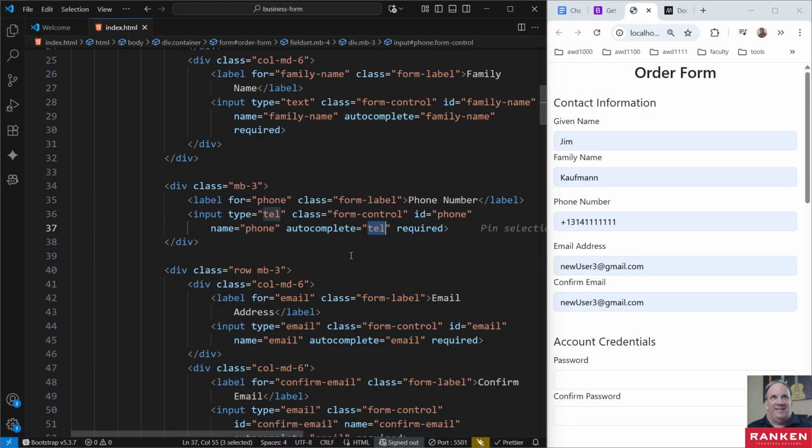Okay, it's going to be TEL for autocomplete. And the same thing here, for a telephone number, you should also have type being TEL, right? A lot of our ones are going to be text, right? When you have first name, last name, just basic text, right? We're going to use that. But for telephone numbers, use TEL.